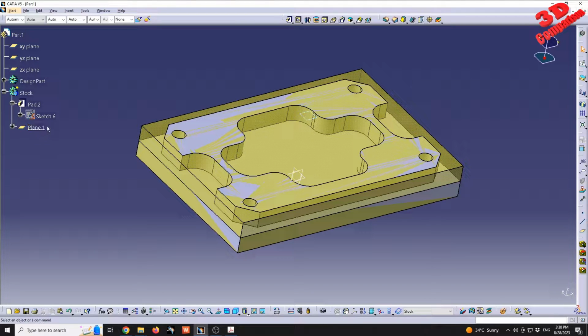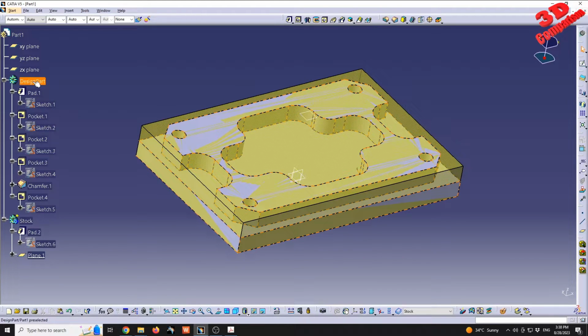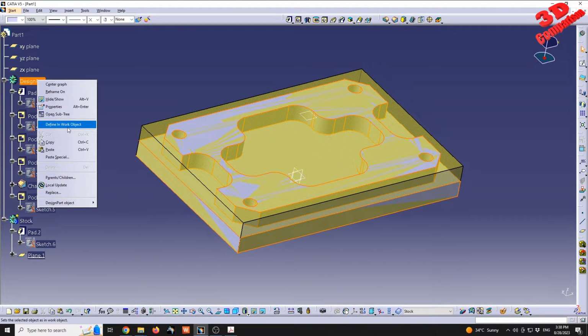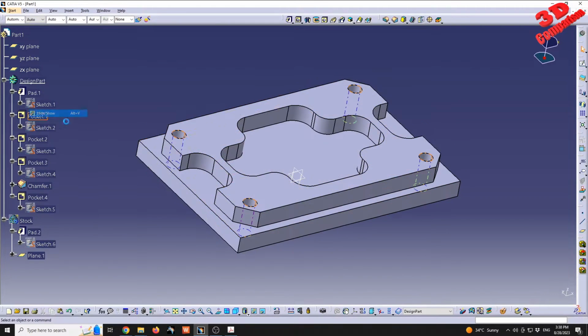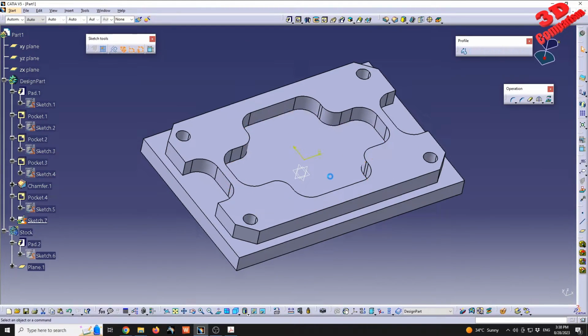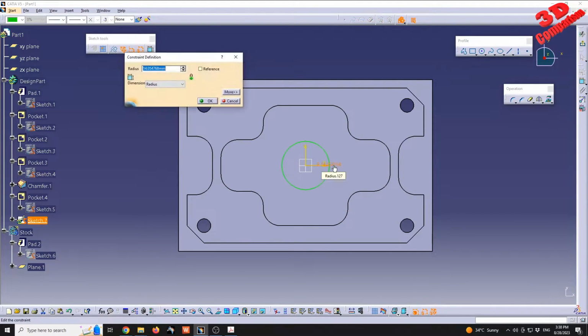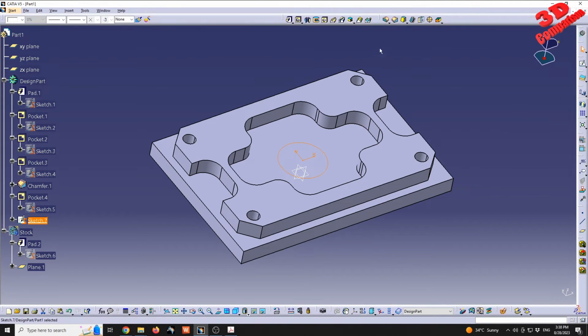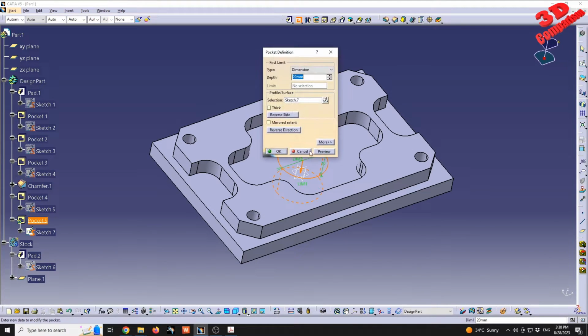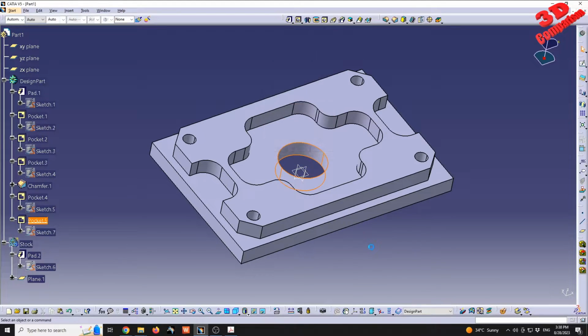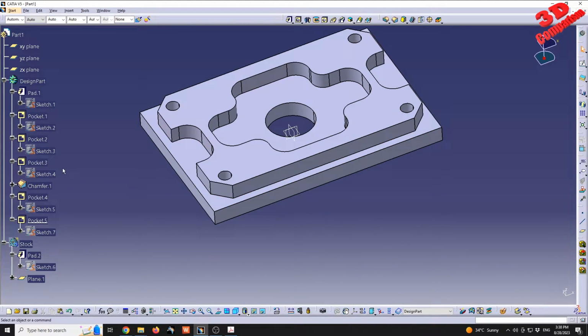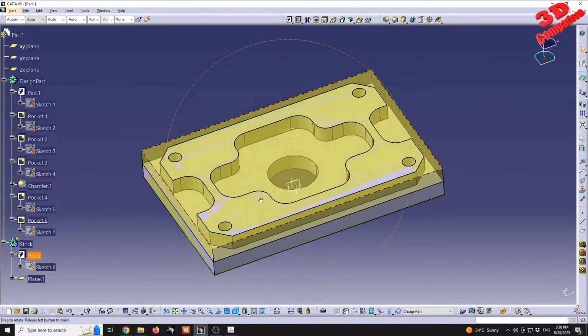I will also add another cut over here in the middle. So I forgot about that. Therefore I will go over here to design part, right click, defining work object, hide the stock, and I will make another circle in the middle, let's say diameter 30, and I will cut the material up to the bottom of the part. So I could go up to next, that will do the same. So this is the part, this will be the stock.